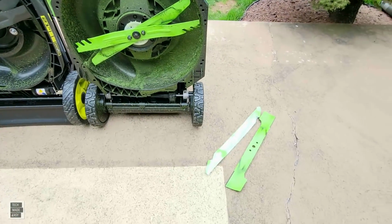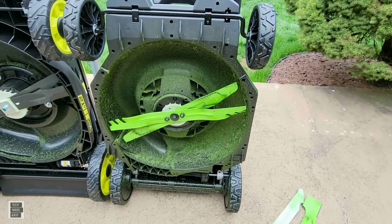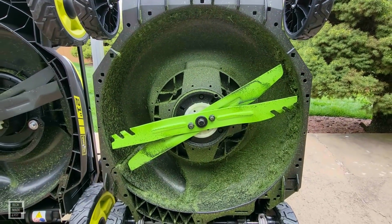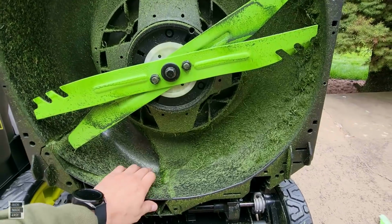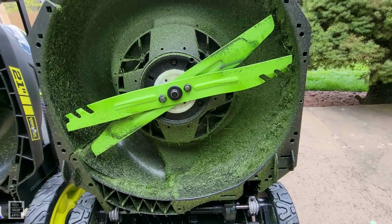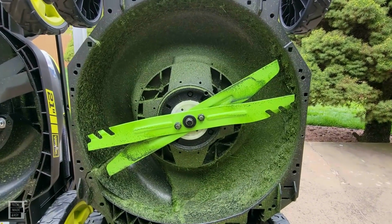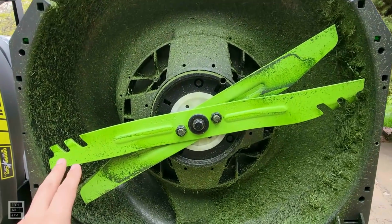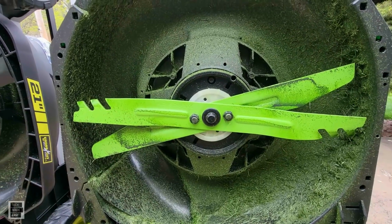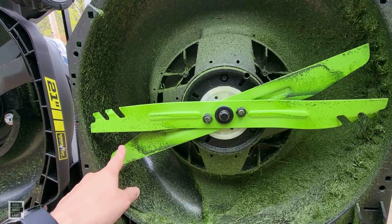So the Ego does come with 4 blades in the box, okay? As you can take a look at the deck and see, you've got your mulch plate here, all right? There's your deck. It's a little dirty right now. That's fine, okay? And we've got the mulch blade on, which is known as the gator blade as well, along with the standard upper blade, all right?